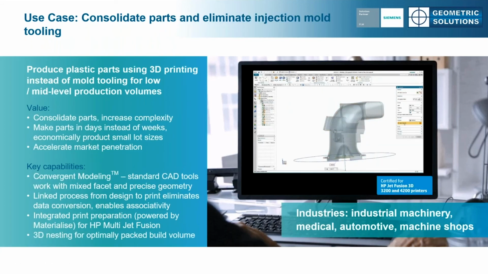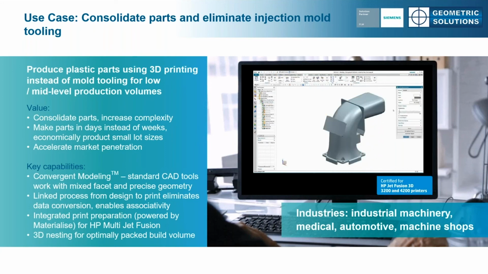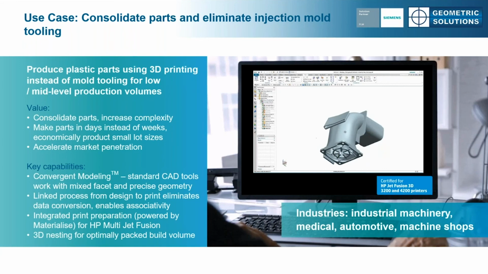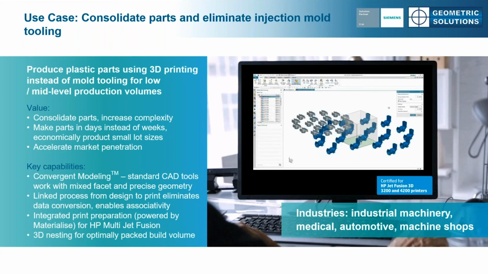NX is also certified to drive the new HP Multi Jet Fusion 3D printers. Now this printer is impressive because it can produce high quality production parts faster than most FDM and powder bed printers, and at half the cost. This technology is really revolutionizing how plastic parts are made by providing a viable alternative to expensive and long lead time items like injection mold tooling.